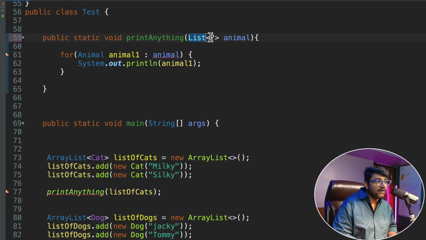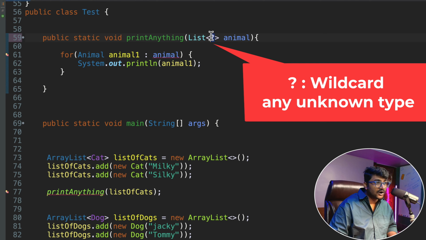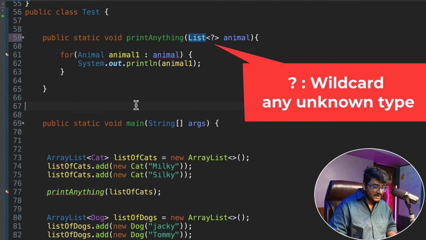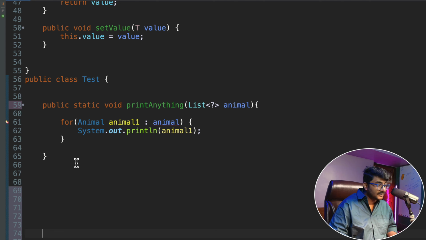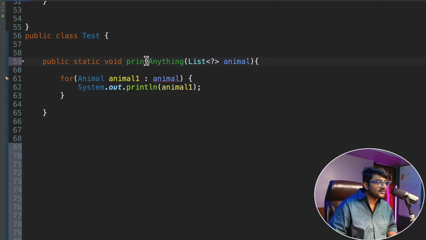So I'm going to give a wildcard over here. Okay, so here I can see this question mark, what I call a wildcard, and this means list of any unknown type. So that's how we can read it, list of any type, any unknown type. Whenever you are designing this method, let's say you don't have any source code, you are creating this method, inside this method any type of list could be passed.